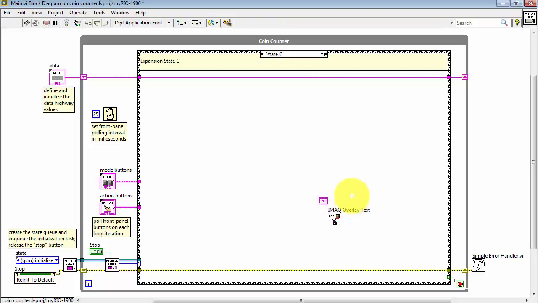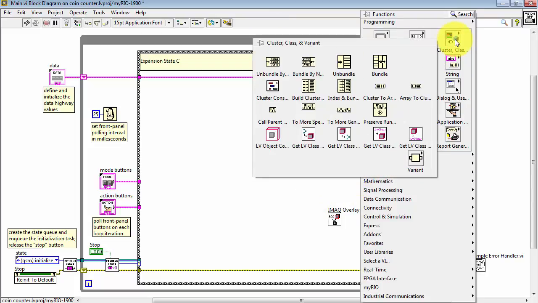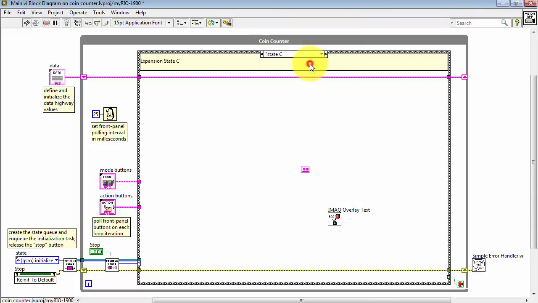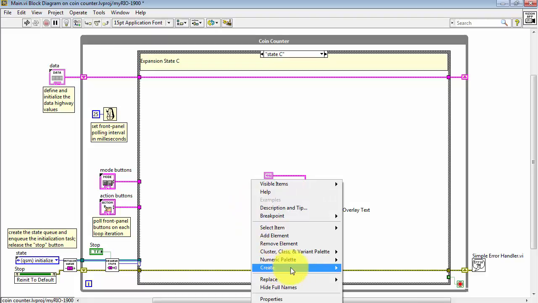So another way to do this, I'll show you next, we'll take that cluster constant and then feed that in as the initial value for bundle by name. Once you've done this, then it's possible to pick off the two alignment options and make them visible. So this improves the documentation and readability. We would say choose your horizontal alignment and then your vertical alignment.